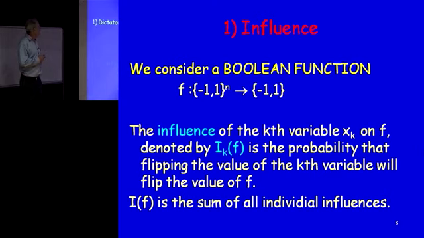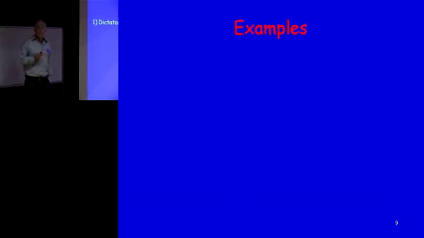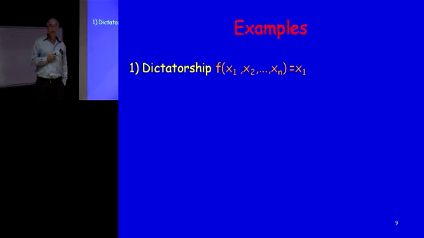Examples. So here is a function, and the name of this function comes from one of the places Boolean functions are used, which is in voting rules. With voting rules, you have two candidates and there is an election, and you want to aggregate the votes, the ballots of the individuals, to the outcome of the election. A way to do it is called the voting rule. And this is a very simple and useful voting rule, which is called dictatorship.